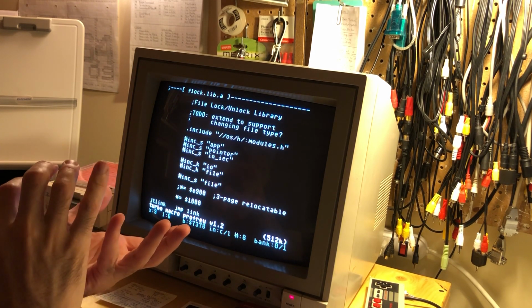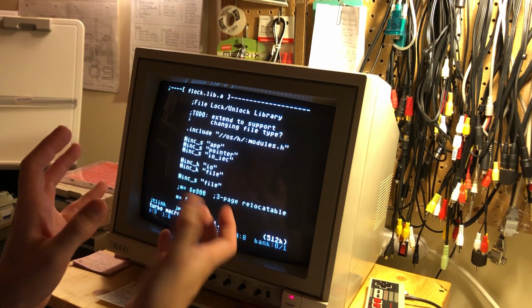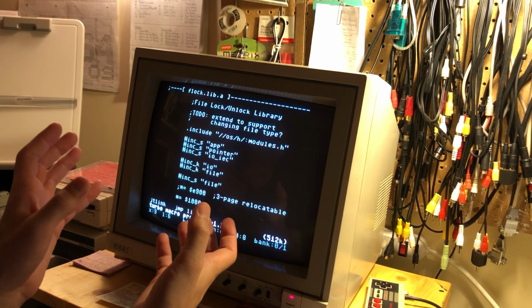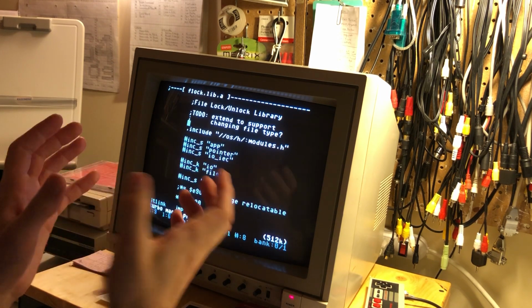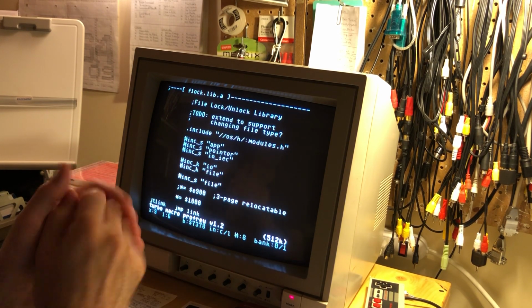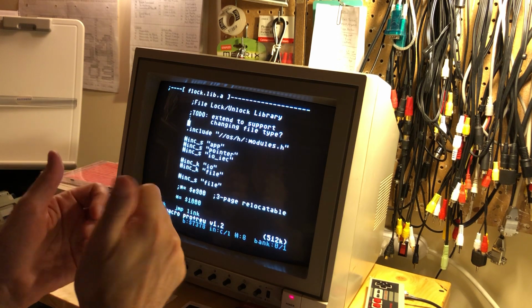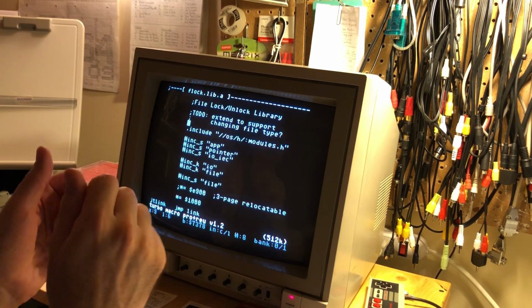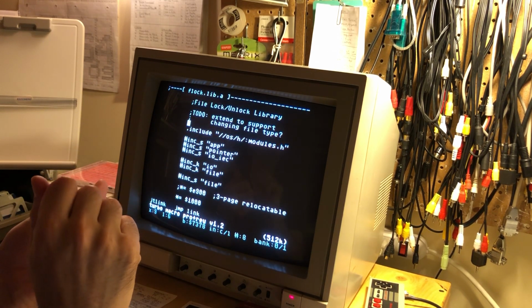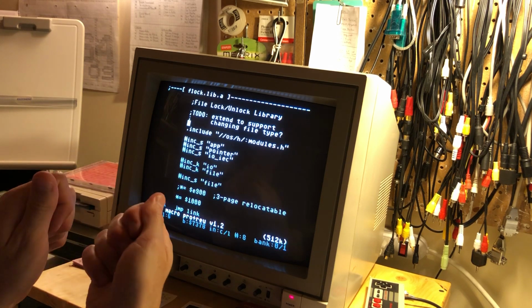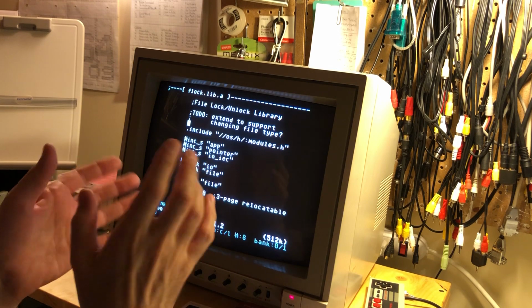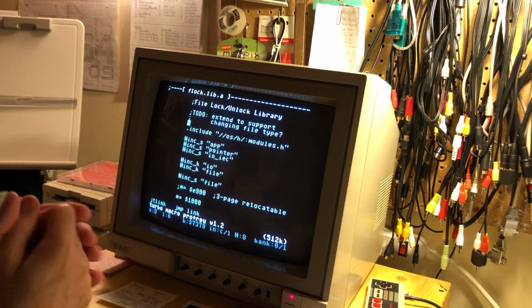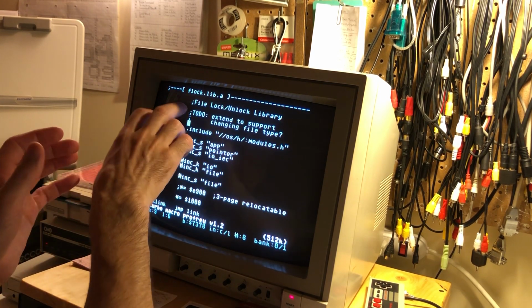Now, I'm not sure whether I'm going to have the room to fit that into this library, simply because there is that special DOS command for locking and unlocking on, say, IDE64 and CMD-HD. But in order to support changing the file type, I would have to add a fair bit of code. So I'm not sure whether I'm going to do that, but it's a thought, right? It's a thought.